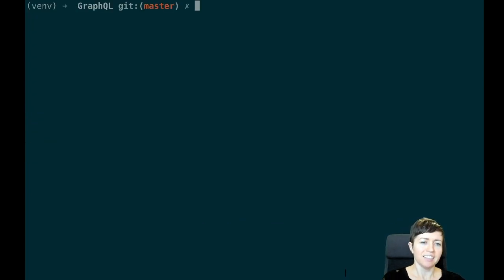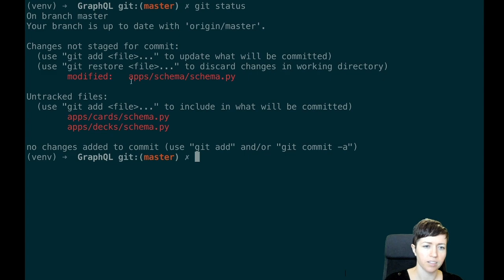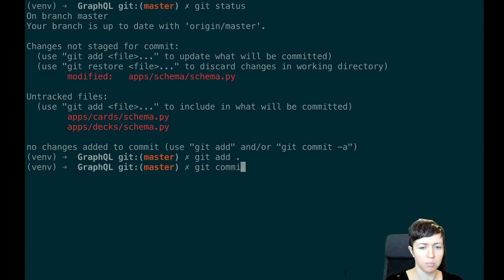Okay, so let me go and commit this then. So let me look at the status. Of course, I modified the schema file. I did add these other two schema files that are empty right now, but let me go ahead and add them. Why not? Git commit -m, and I'll say added mutation to update cards.